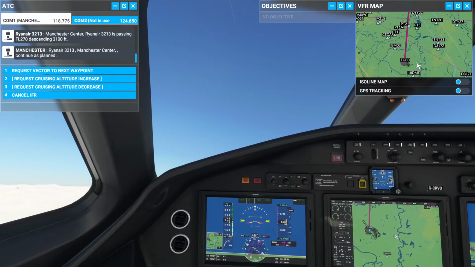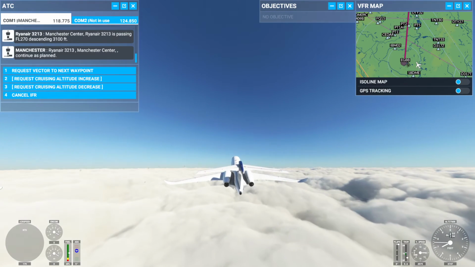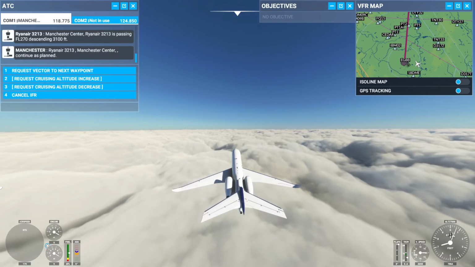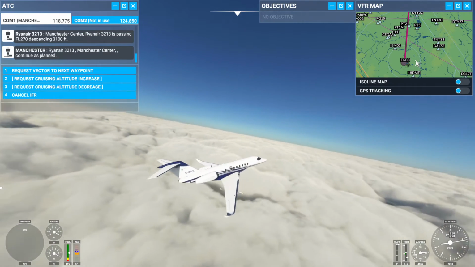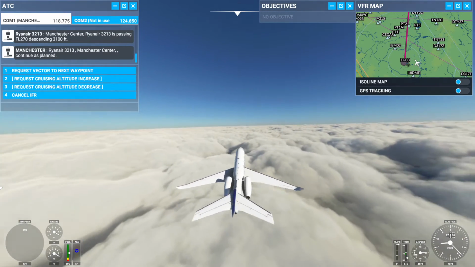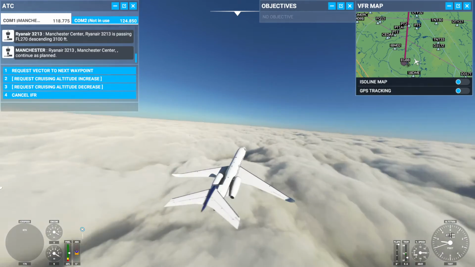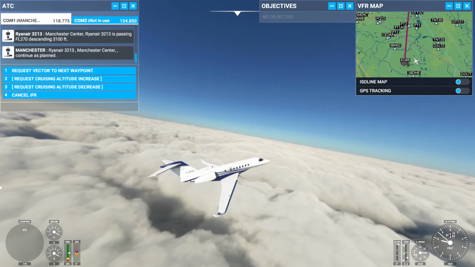And away we go. Actually quite cloudy, that's a bit of a shame. Hopefully that will clear later in the flight. Birmingham just off to our left down there.